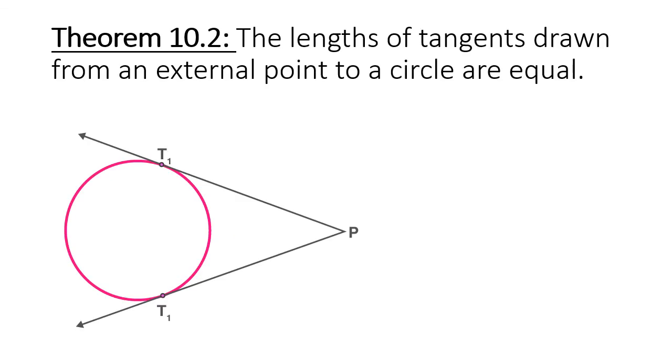Then we have one more theorem, 10.2 and it says the length of tangent drawn from an external point to a circle are equal. You can see by the names also in both it is written PT1 and PT1. So it makes a clear cut sense. If you want you can change also. It could be PQ and it could be PR. So the logic is both the tangents are drawn from the same external point. And if they are drawn from the same external point, they will be equal in length.